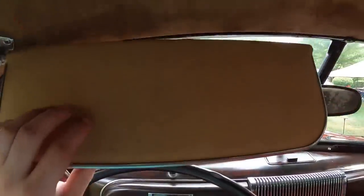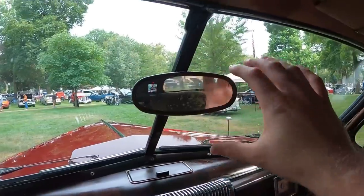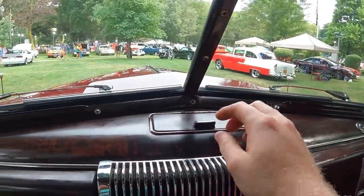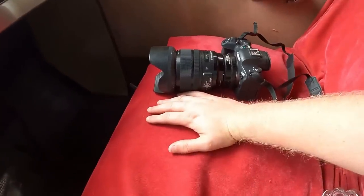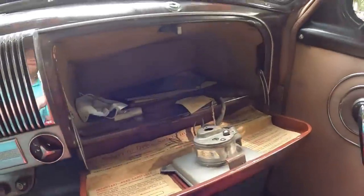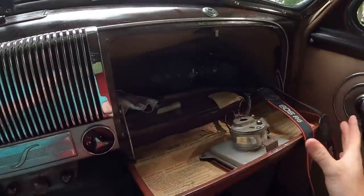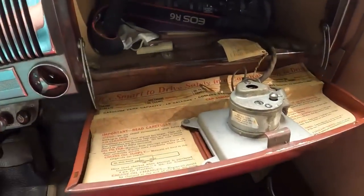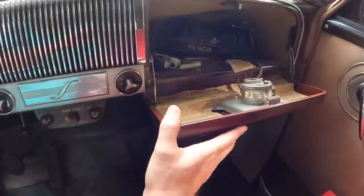Up above there are sun visors — look at how big they are, they're pretty big. Nice rear view mirror in the center. Another sun visor over there. Ashtray in the center. On to the glove box test — here's the glove box in question. Look at that glove box — it's absolutely massive. Fits in there with no issue at all; there's enough room to put another camera in there. Just look at all the safety stuff — that's pretty cool. And it shuts.